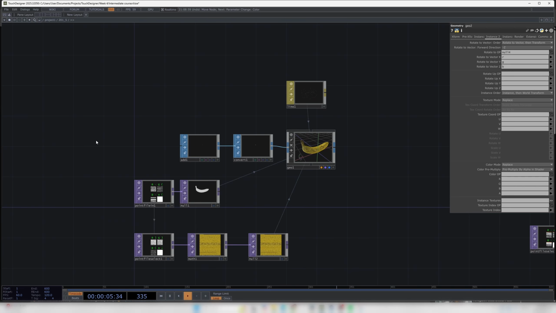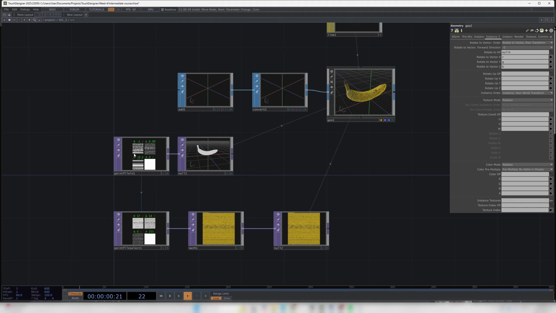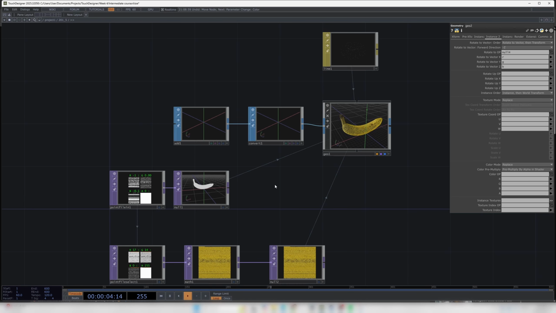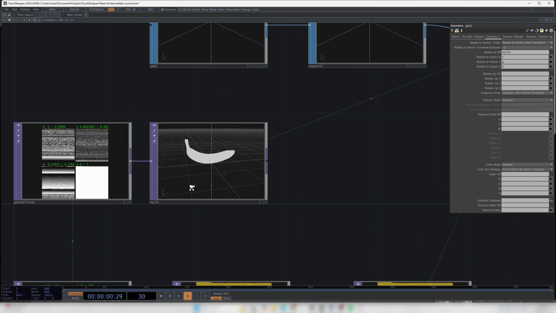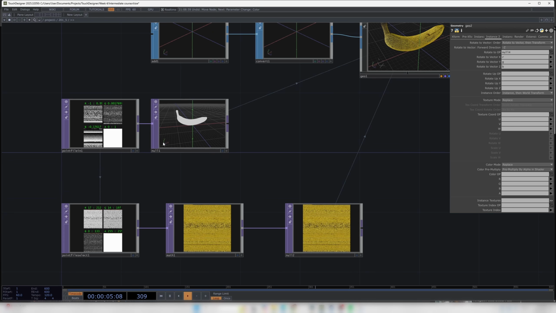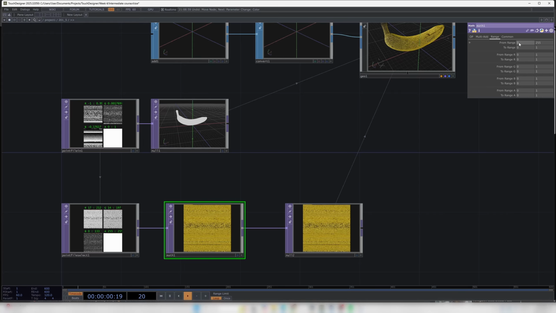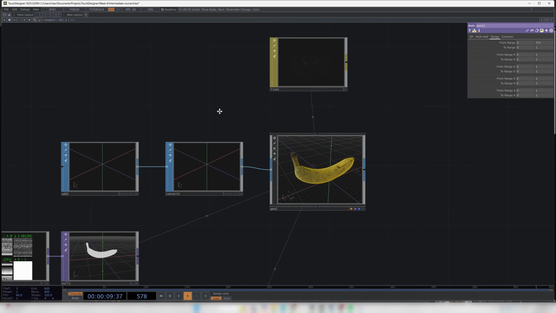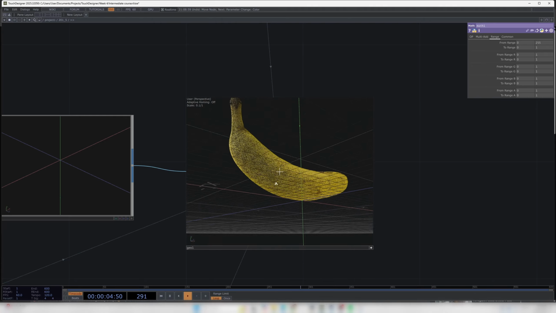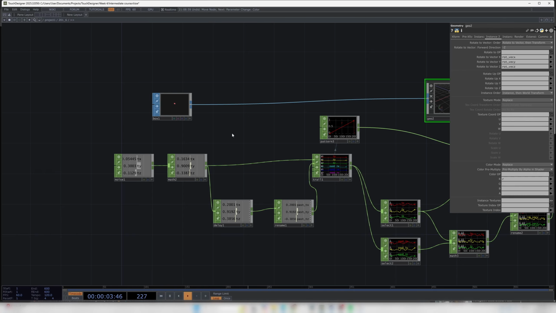Here we had another example of using a point file in and creating a banana point cloud out of that. So we had the point file in, send it to a null, and we get that sort of point file of a banana. And then we can select an RGB value out of that using a point file select and then a math to pull out a range. And then we can re-add that color back into the geometry and use line texture as well. Pretty cool.